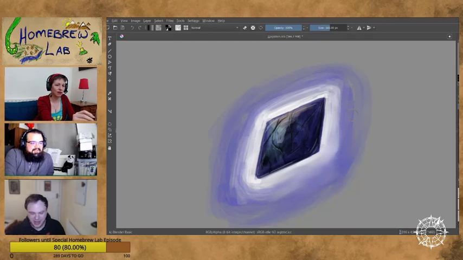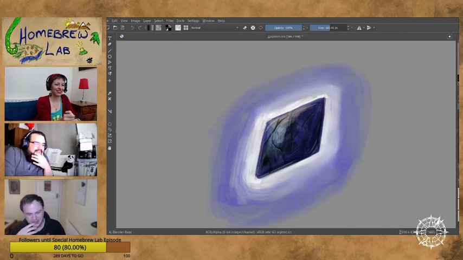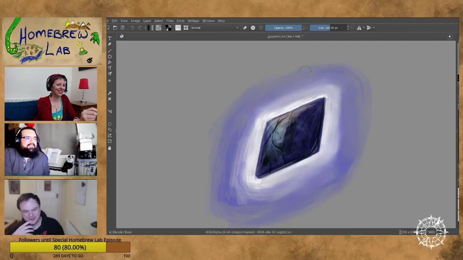Oh, there's a lot. Carrying your stone around. I quite like this. Oh, this is crazy. I love it. This is such a cool little item.